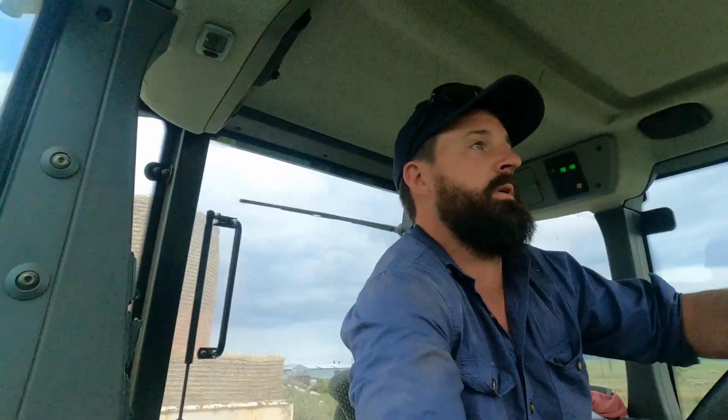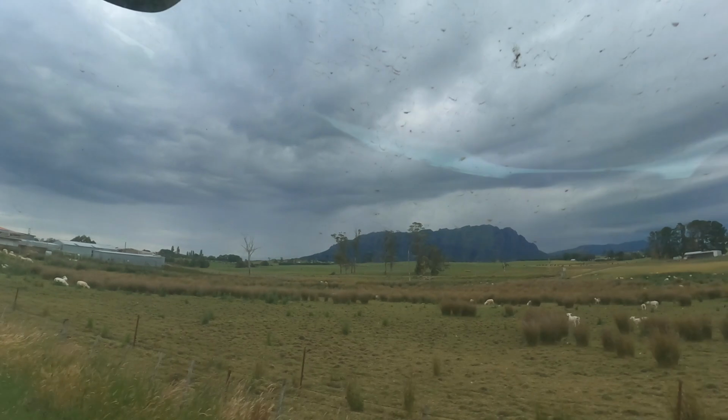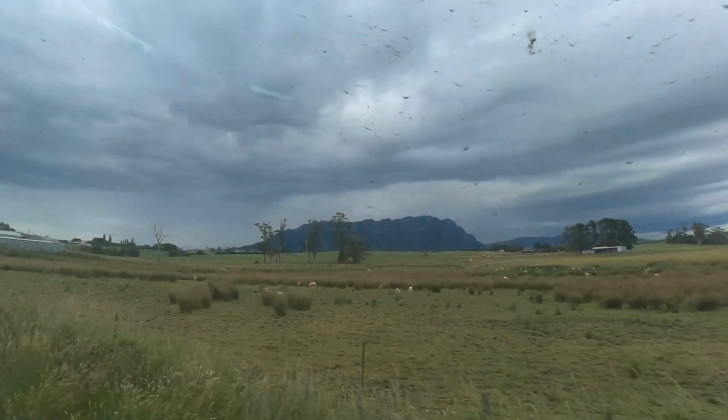It does look very ominous on a side note, out that way. Oh, it's not really doing justice on the camera. But it's a really dark cloud and it's the day before Christmas. I'd love a rain. I love it. I don't know if we're going to get it though. Anyway, to the barn.